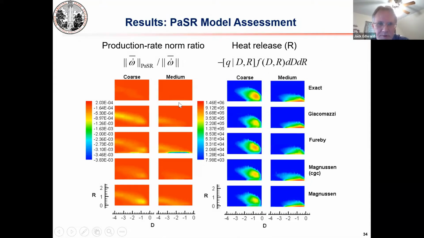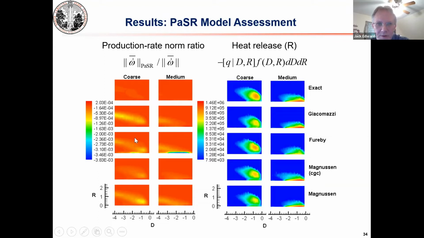So this is kind of an eye chart, but it's pretty important because you've got a bunch of models here, and you've got the exact solutions at the top coming out of the fine grid data. So visually, you can almost pinpoint right off the bat which of these models is doing the best. If you look at reactive source term, the model here, which we call Magnussen CGC, obviously is doing the best. It's closer to what we observe here. Now, the CGC actually is this 3-environment model. It's this including a coupling with the outer scale. So the rest of these guys don't do that. But that does show you that potentially by doing a 3-environment PASR, you get some benefit.